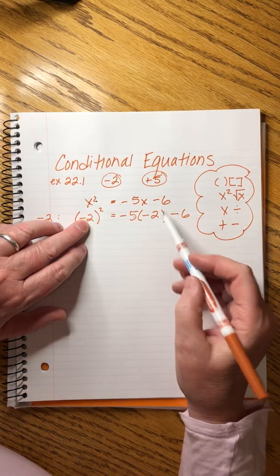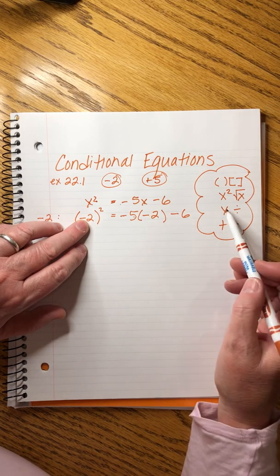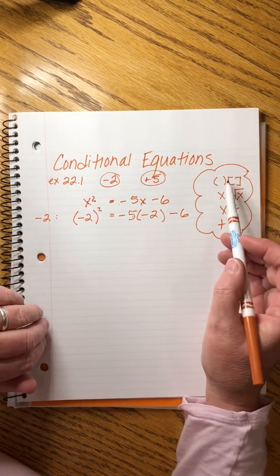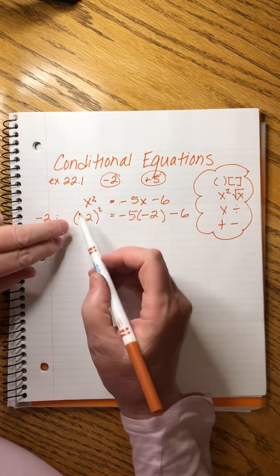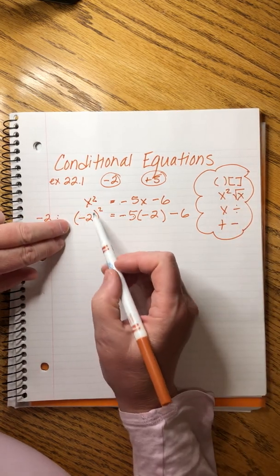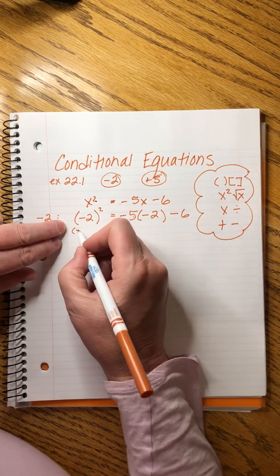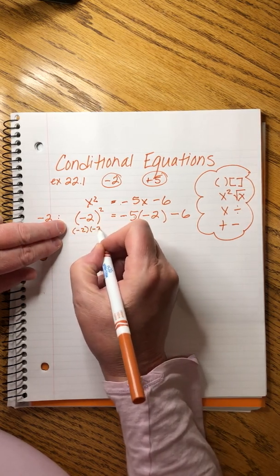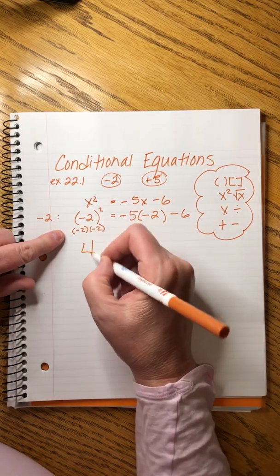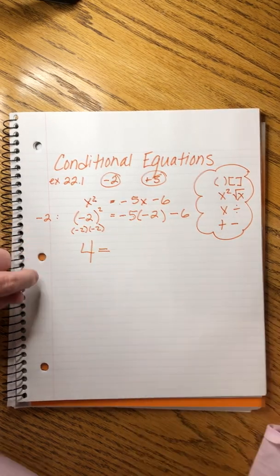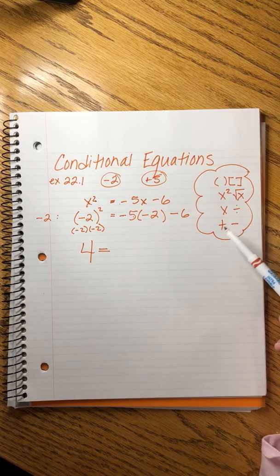And these parentheses are just to show multiplication, so we'll get to that. We don't have any work to do inside of those. So now let's go and fix our exponent. This is minus 2 being squared, so that means the minus sign goes along for the ride. We're doing that, right? So this becomes positive 4. Okay, that takes care of the exponents.